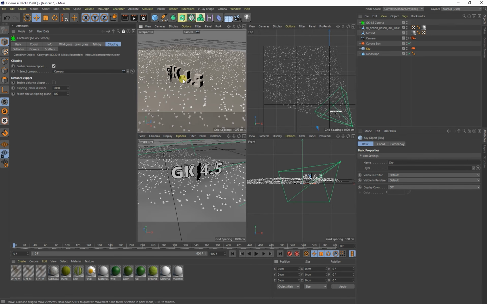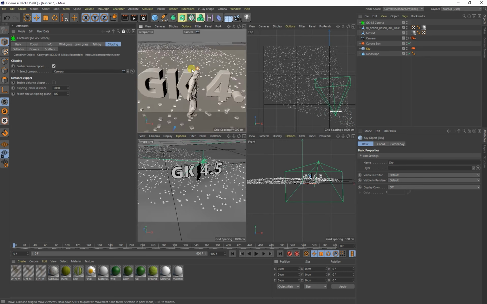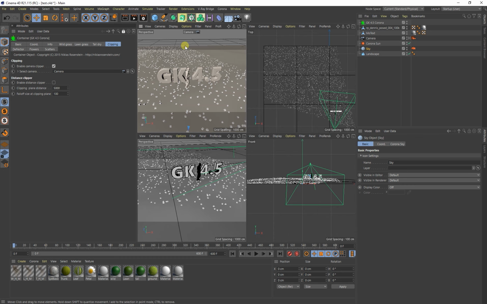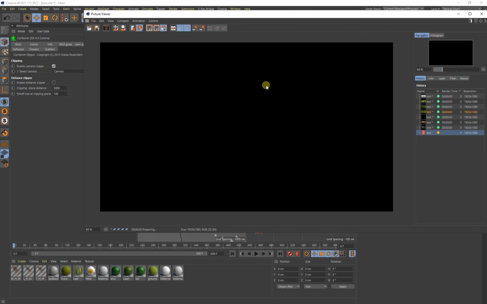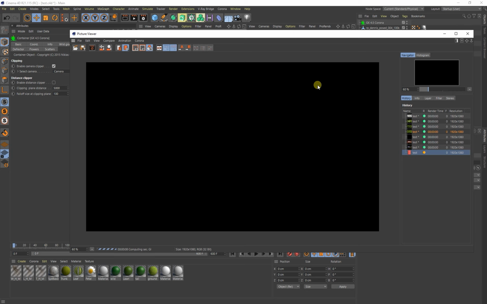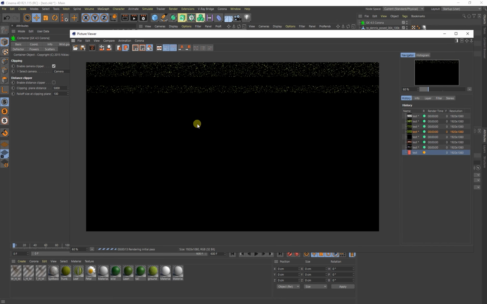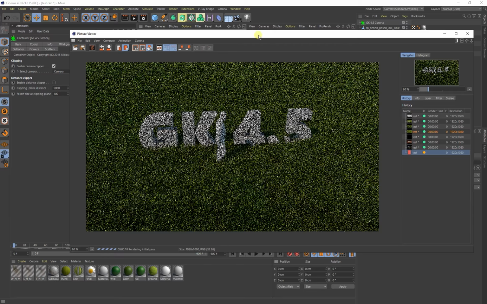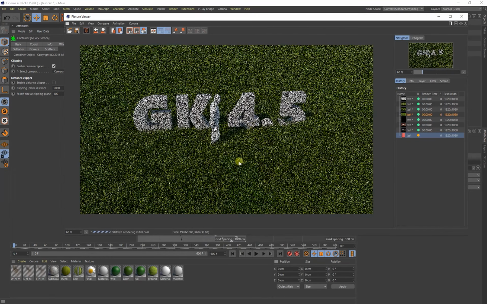Okay, but we will keep the camera clipper. So now if we go back here, even if you hit render like this, if you don't wait for it to redraw, they will be redrawn, of course, for rendering. Now if you take a look, you see that it's already calculated. So now it will use only clones that are inside the camera cone.